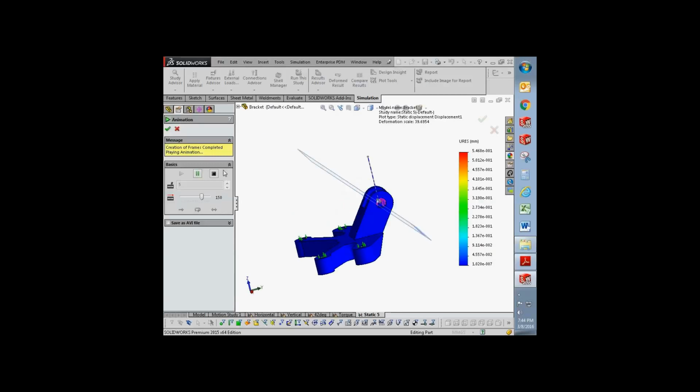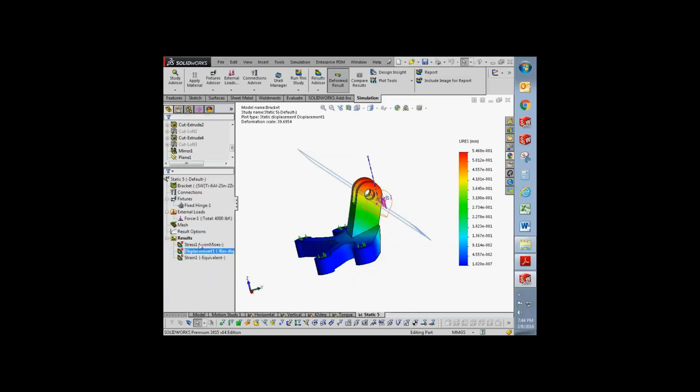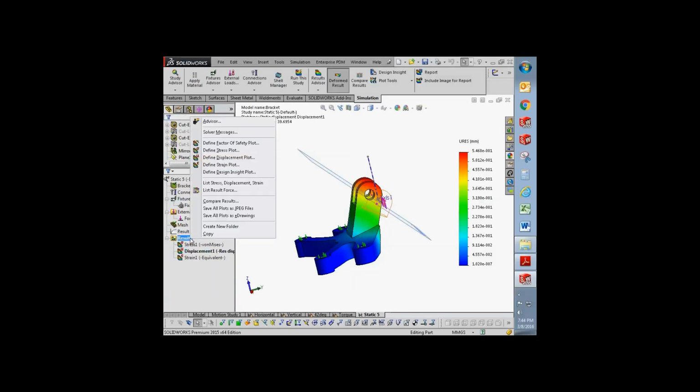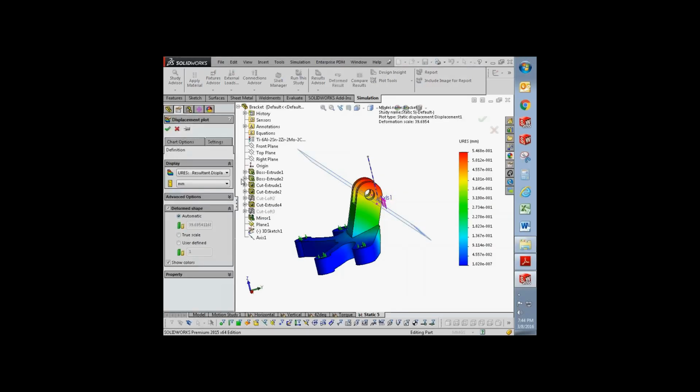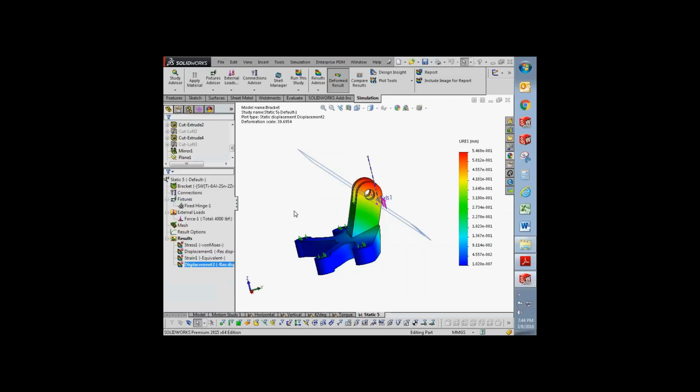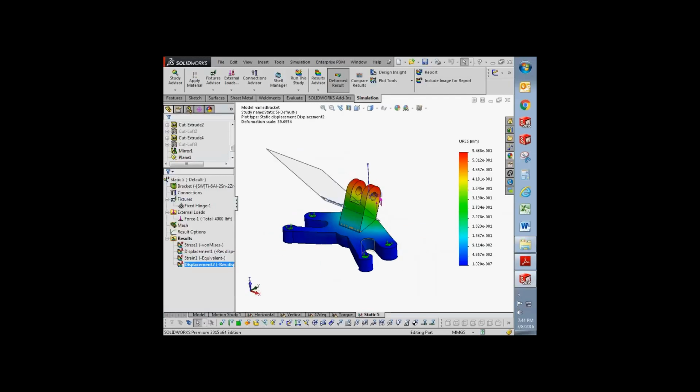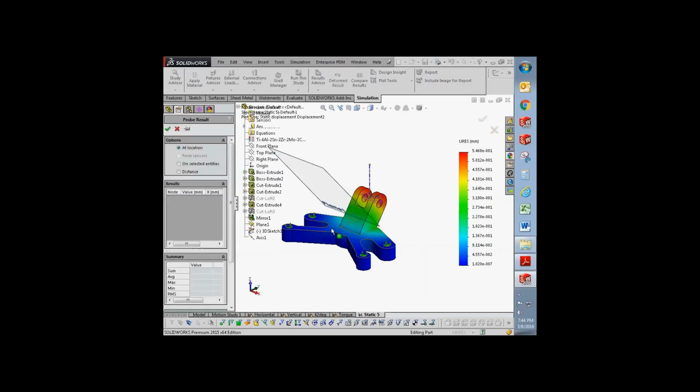Yes. Okay, so now I can look at the displacement results, or I can right click on the results folder and select displacement. You've got stresses, factor of safety. I can say displacement. I'm going to do the resultant displacement, and I'm going to say okay. And this is the plot I get for that displacement. And if you want to actually probe the values, you can probe the values here. So it's going to give you those values here.